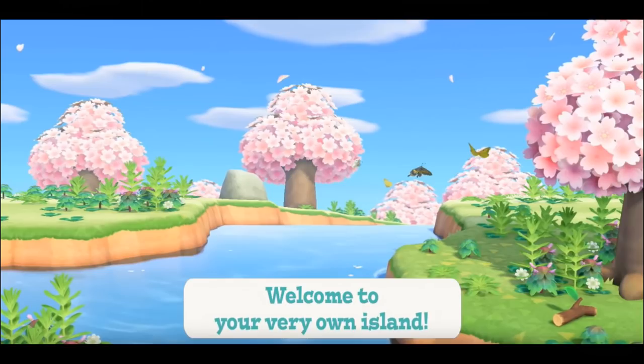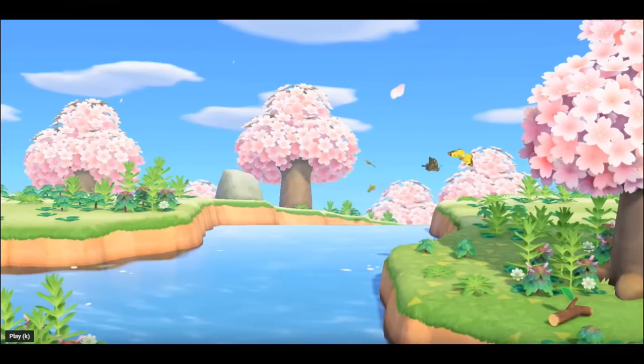I really want to set up a place where you can just sit down and watch the cherry blossom petals spin through the spring sky next to you. And that would just be such a perfect, wonderful place to just relax the spirit. So that's one of my goals. My heart really wants that. I love the butterflies everywhere. I wonder if there might be a correlation between how many plants you have in an area and how many bugs will show up. I'm pretty curious about that, because that would be a nice little detail.